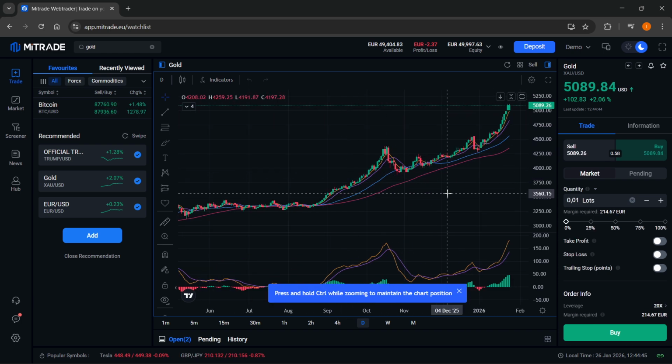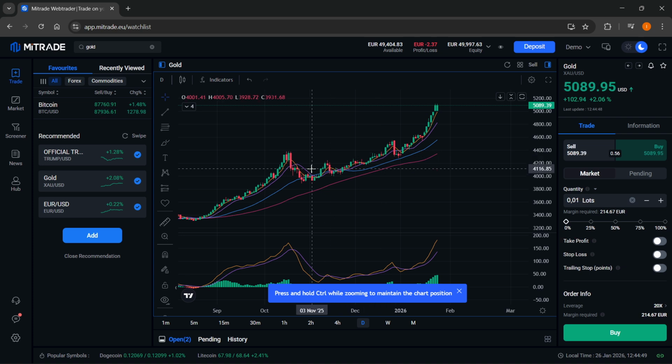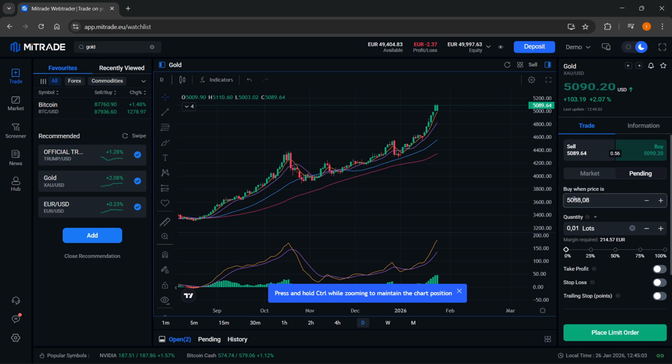You can see how it's doing here on the chart. You can basically just view anything, do some technical analysis if you want to, which is completely up to you, of course. And then when you're ready to actually start trading gold, down here, you have the sell and buy button. So if you want to buy it, click on over here, select either a market order, which will basically buy at the current market price, or a pending order, which will basically buy whenever the price reaches this price over here, which of course you can set. So for example, if I do like 5,188 here, it's going to basically buy whenever the price reaches that amount.